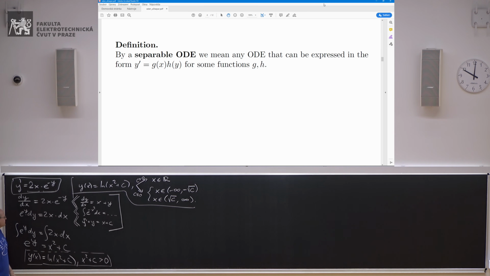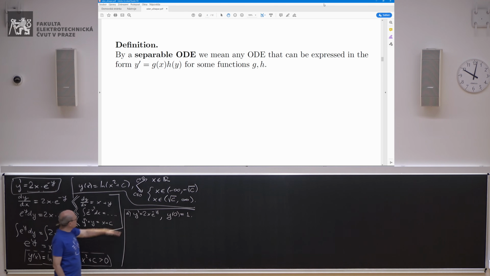Now, before we get to mathematical justification of separation, let's finish this problem. Let me ask another question. We talked about it earlier. We can have just a differential equation by itself, and then we ask for a general solution. Or we get a differential equation and an initial condition. So here we go. Let's imagine that we get this differential equation and also the initial condition y(0) is equal to 1. How would we solve it?